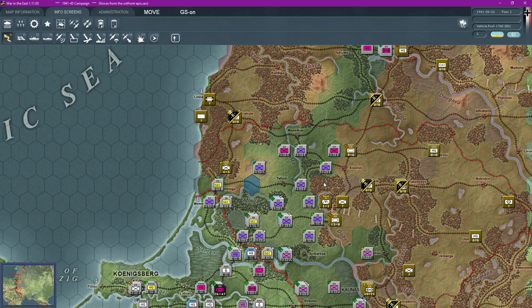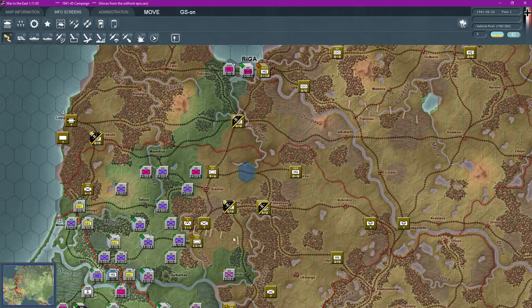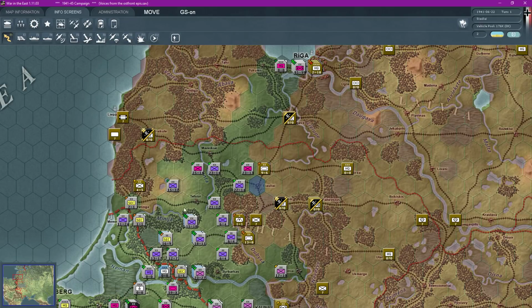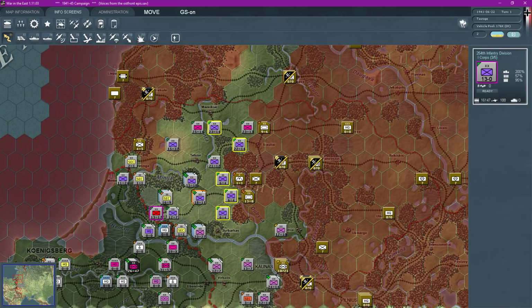It wouldn't be until next turn that I could even convert these hexes anyway. It might be worthwhile going along this line over here. It's a little bit more central than this one to the north. It does obviously still link up to Riga. Something like that. I think we'll go for this line here then.